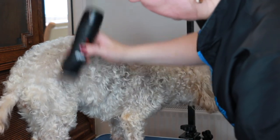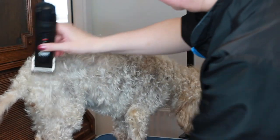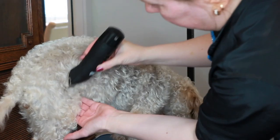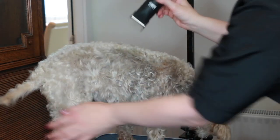There's a few mats still to come out. I just wanted to give her a break from being brushed. So I'm doing a bit of clippering. I'm going to go down to the knee, about to the knee.